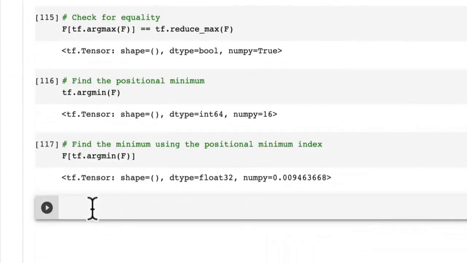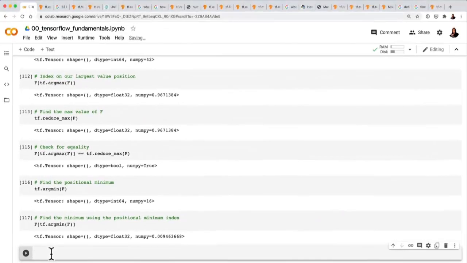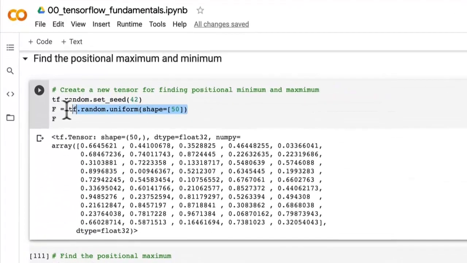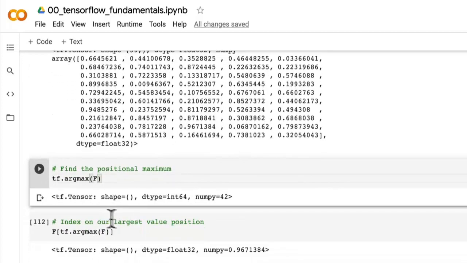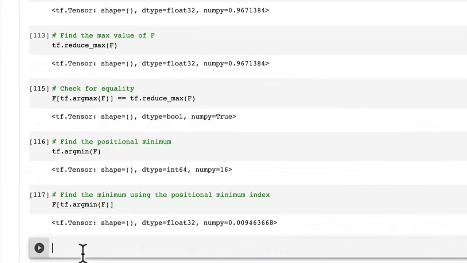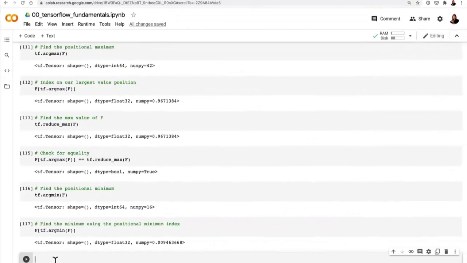Beautiful. Alrighty then. So what we might do in the next video is we can see how we can squeeze our tensor. In other words, removing all single dimensions. So have a go at this. Maybe create your own tensor. Can be as big as you like. And practice around using the argmax and argmin methods to see if you can find the minimum, maximum positional values of your tensor. And I'll see you in the next video.